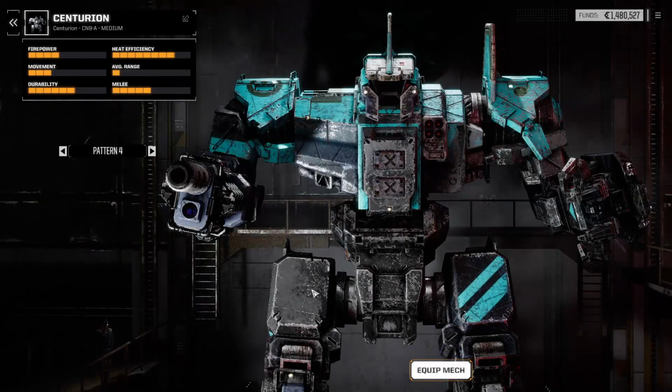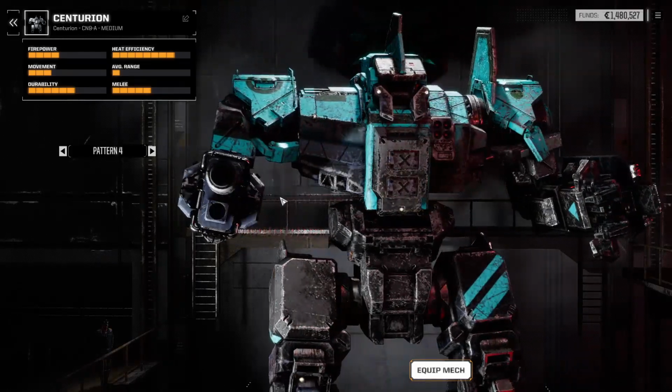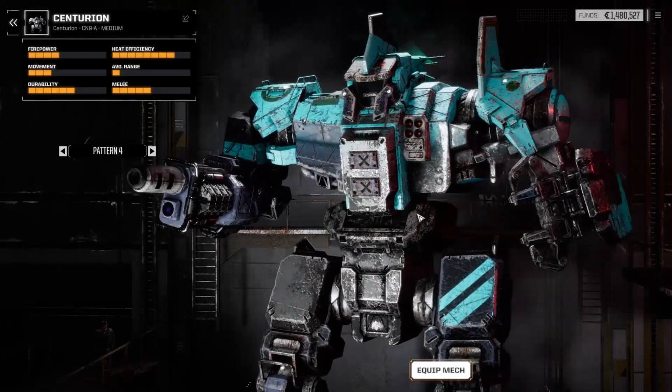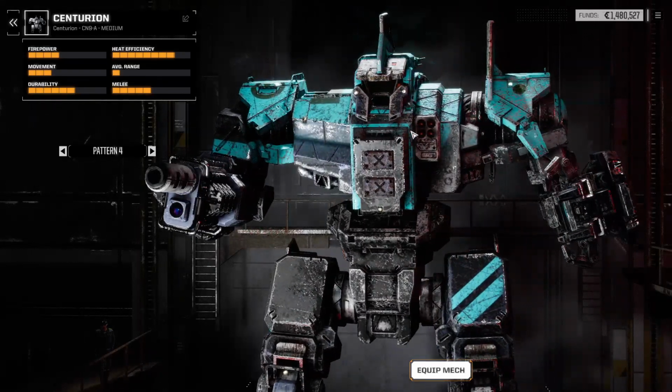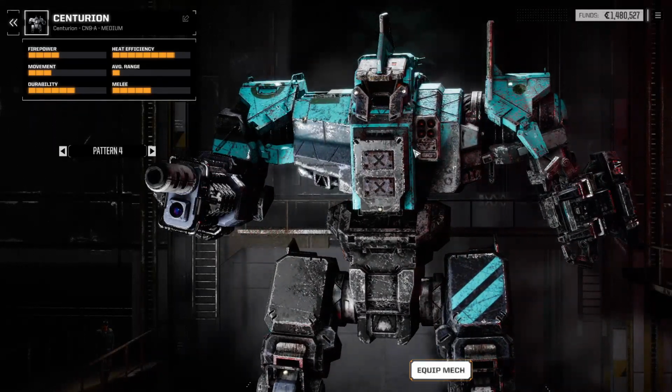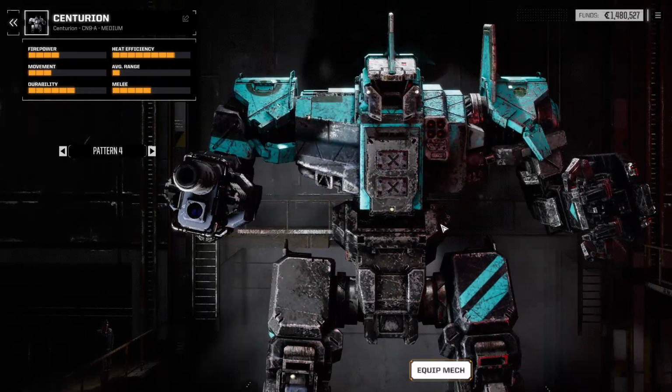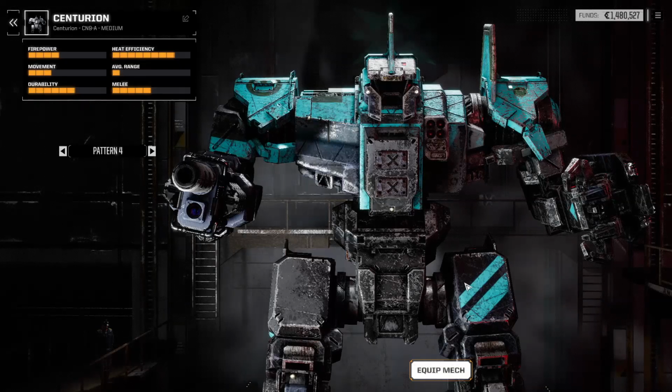Now we can go to refit, and we can go to view mech, and this is what we're looking at. We have that big beefy cannon on the arm that used to just kind of be flat. We have a missile launcher right here. Eventually, I do want to try and upgrade this missile launcher. We could put 2 lasers here on the chest. I don't know how I feel about doing that.